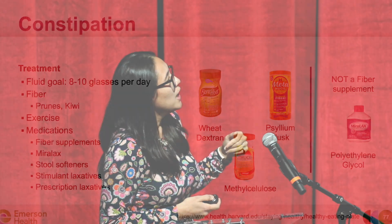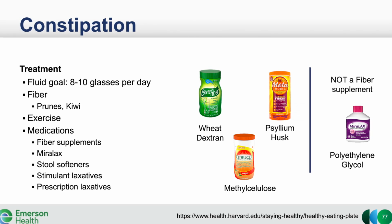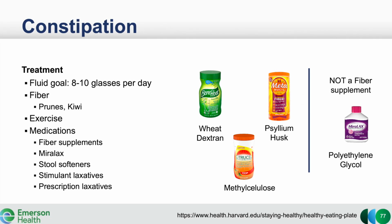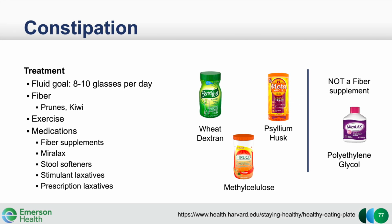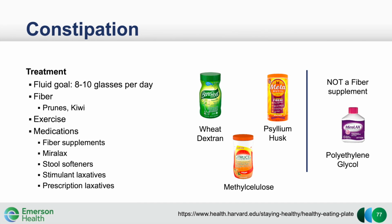In terms of medication, this is another example. You go to the pharmacy, you're having a bout of constipation, and there's a million options to choose from in the aisle, so what do you pick? Just basics on over-the-counter medications for constipation. The pictures on the left are fiber supplements. Fiber helps pull water into the stool. The most common ones, Benefiber, Metamucil, Citrucel, are all essentially doing the same thing, which is pulling water into the stool. I often steer my patients towards Benefiber. It's tasteless, and I find that it causes less bloating.